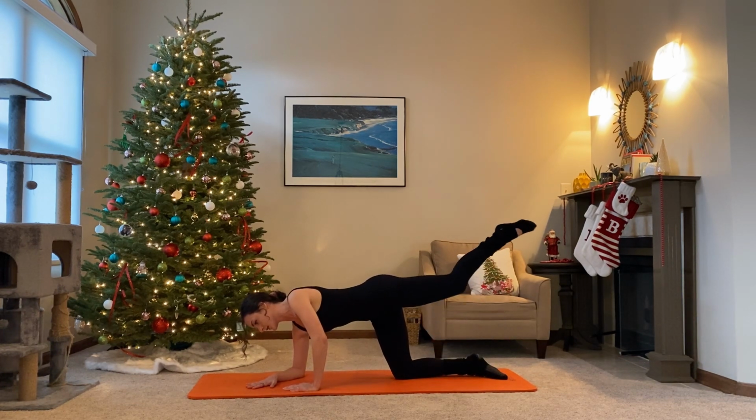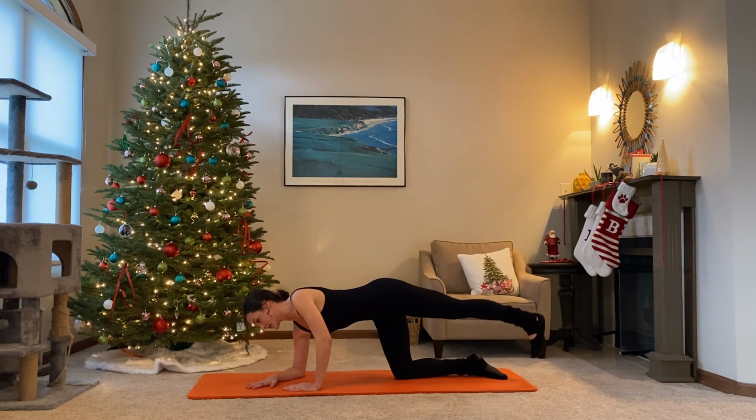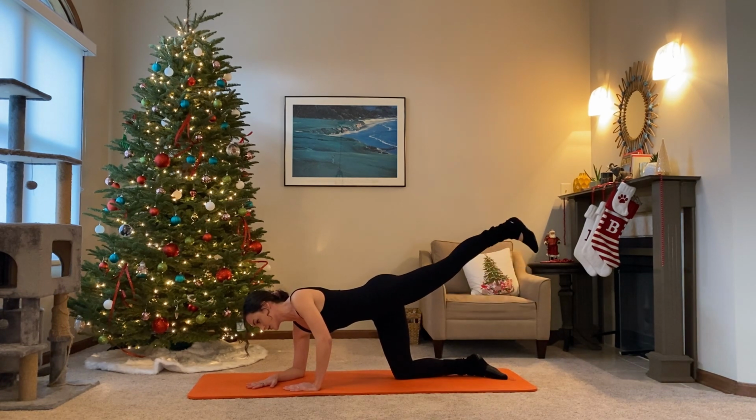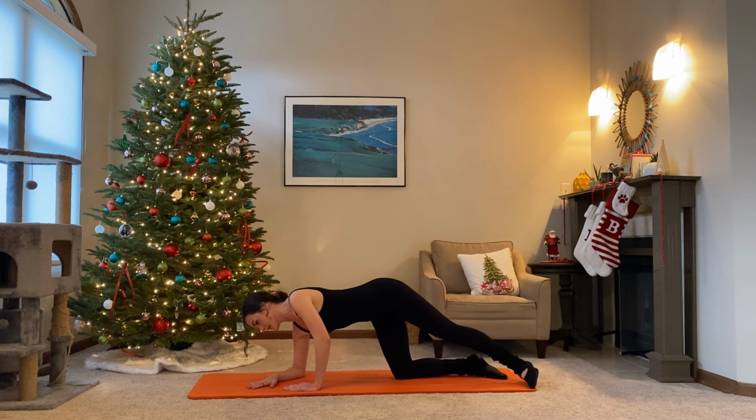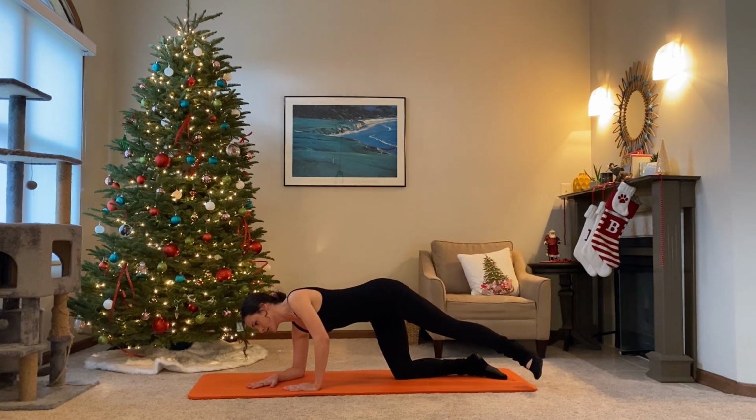Now let's hold this leg here. Let's really flex through that heel, push through that heel. Our toes are facing towards the ground. We're gonna tap the tip of our toe, lift, rotate the whole leg. We're gonna tap the inside of our toe. Rotate, tip of our toe, side of our toe.